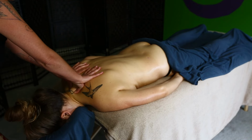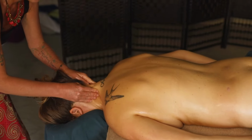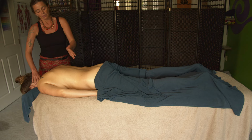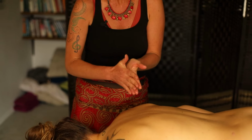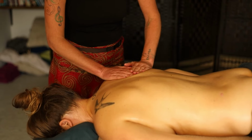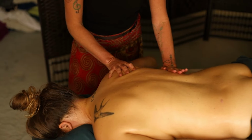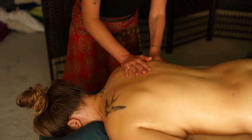What's deep for one person can be light for another. What's light for one person can be deep for another. So we're also listening and attentive to how the body's responding to our pressure, and depending on the size of the body, what parts of our body we're going to use. So if you have a very petite person, using the forearm, is it necessarily going to be wise? And if you have bigger hands, you may have to just stick with the hands or whatever you can. If you're a smaller person and you have a bigger person, then to use the forearm is brilliant. At the same time, don't feel just because somebody's a little bit more petite that they can't take pressure either. Usually it's because of the bones. There might not be as much muscle, and you just don't want to hit the bones if somebody's very petite.